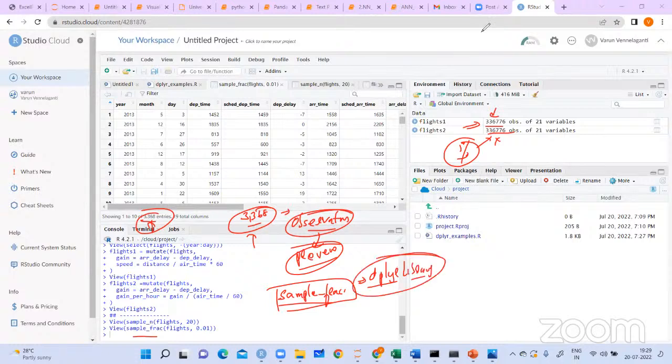Just here, filter, you have range, you have select, you have sample_n, you have sample_frac, you have mutate. All these functions are part of your dplyr library.